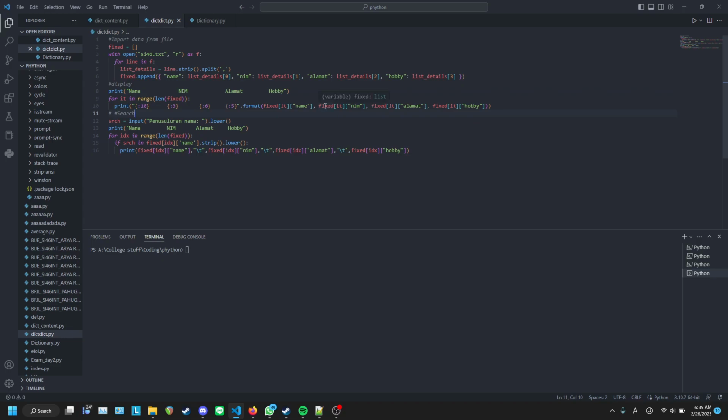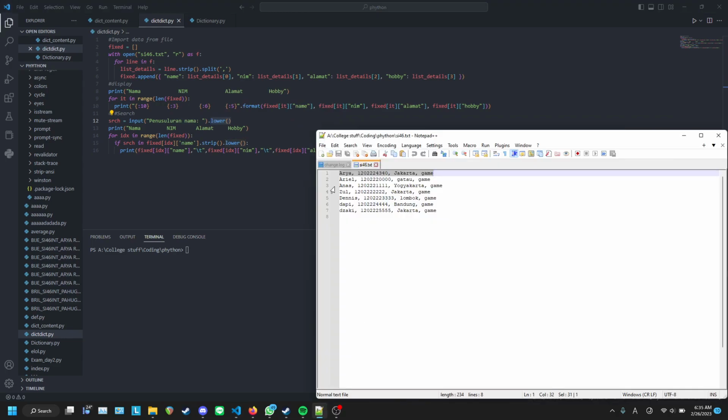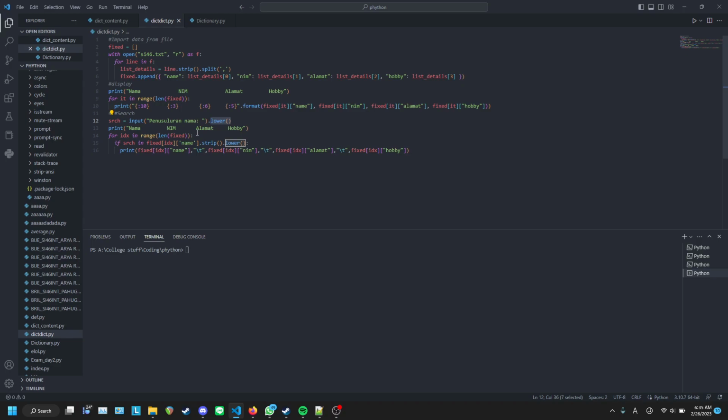Moving on, there will be the search function. I make the input lower so that I can find the name in here. Actually, it doesn't really matter, since the previous code is very case sensitive, but this one I can type anything. And this is just for display.